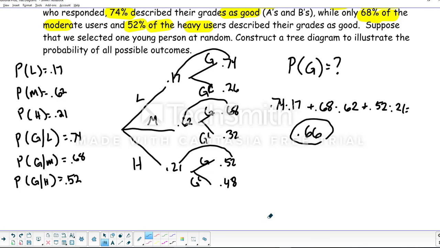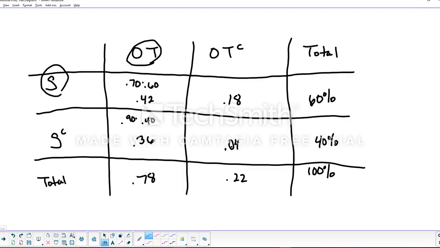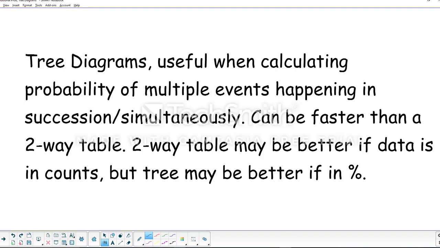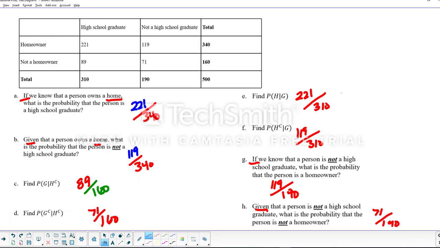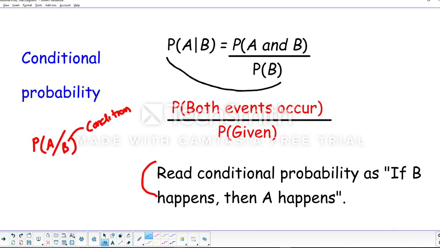Now the next question is a little bit tougher to do when we don't have that two-way table. Question B asks us, given that somebody has good grades, what was the probability they were a heavy media user? Well, unfortunately, I don't have any information here with the good grades part. So this is where we have to understand that definition of conditional probability. If we go back and take a look at the formula that we had, it was right up here.